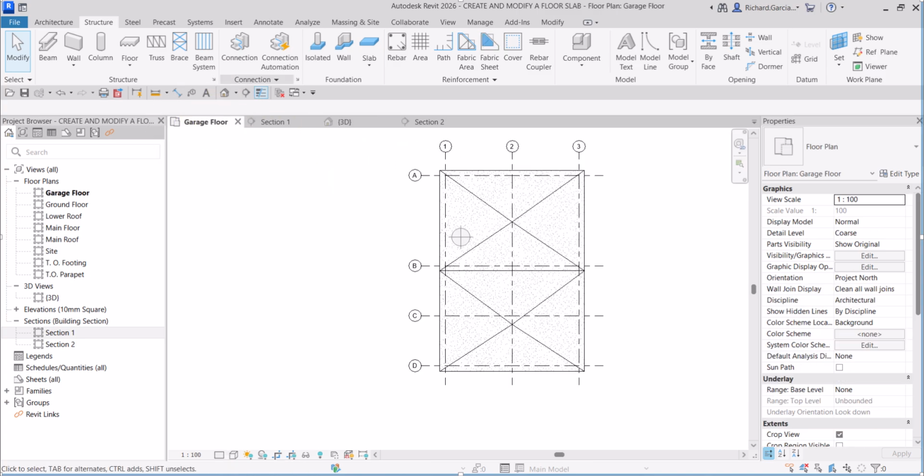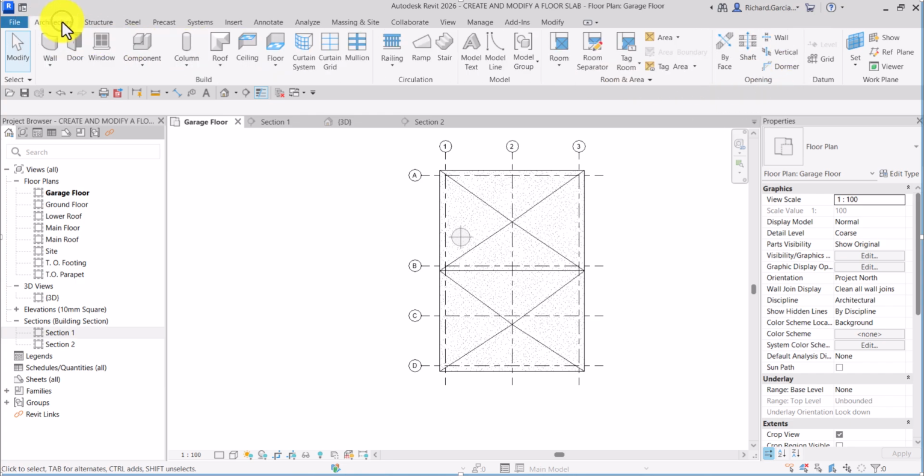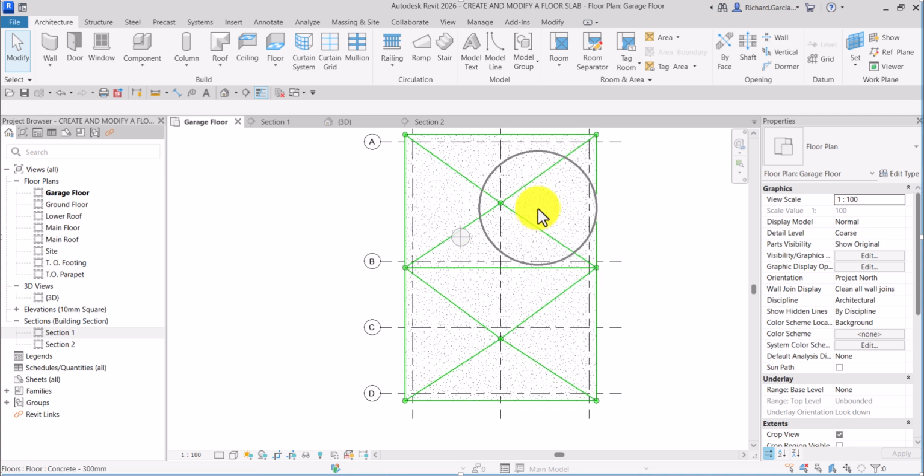Okay, so let me go back again to my garage floor. Now, the next thing that I'm going to do is I want to add an opening. Okay, so after I create that lowered points for drain location, and after I split it, so now I'm going to add an opening. Okay, so to create an opening, from the architecture, actually you can also get that from the structure tab. So you can see here opening panel. So same with architecture. So you go to architecture tab, you can also see here opening panel. Okay, so here I can select vertical opening. Okay, so let's say I want to add my opening somewhere here. Okay, so let's say that will be the location for an access ladder to the crawl space below the floor.